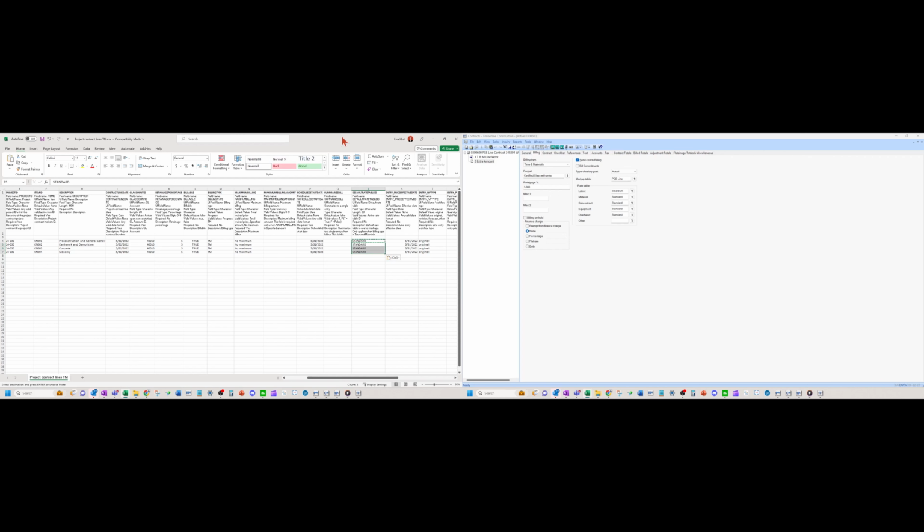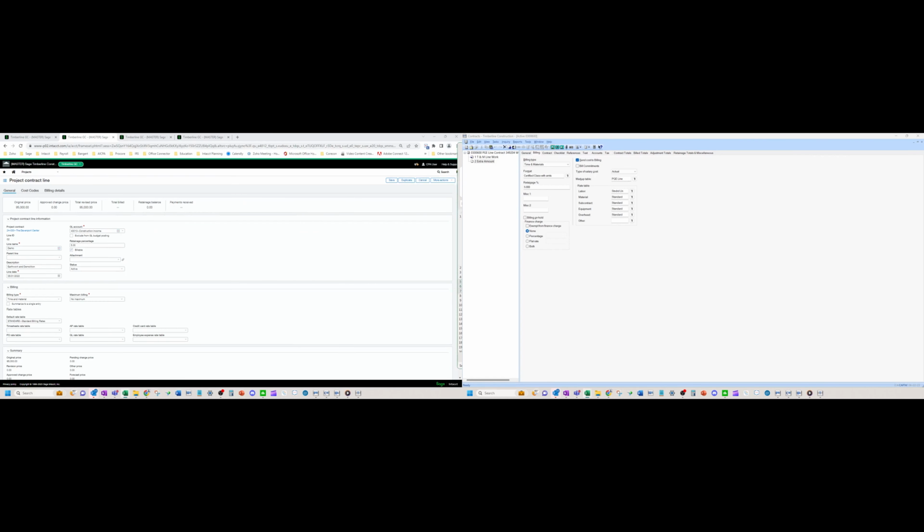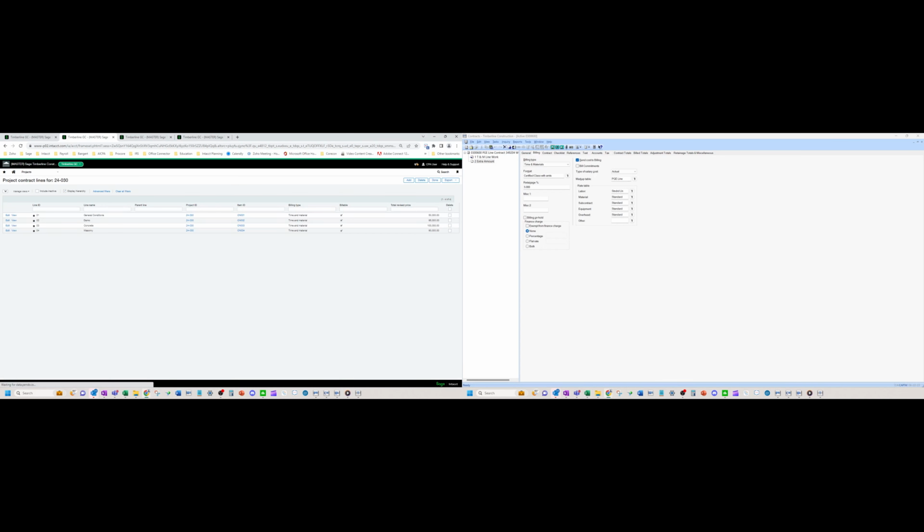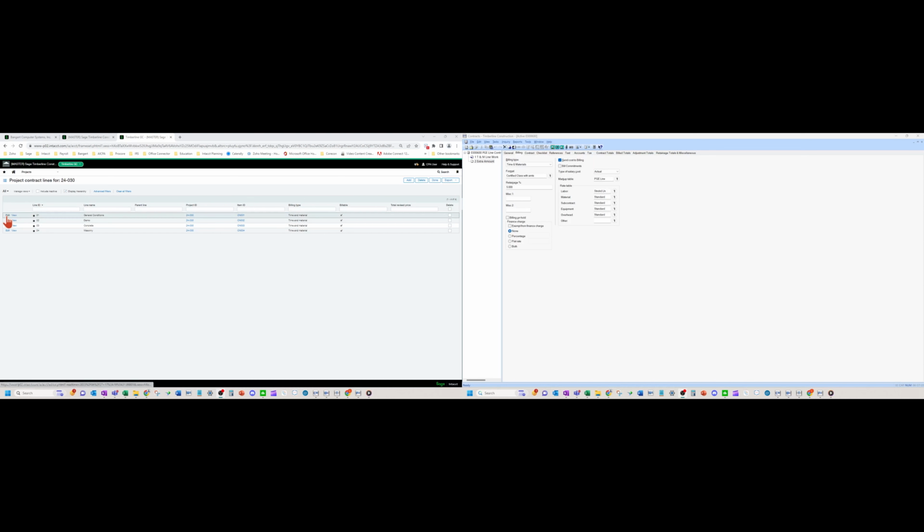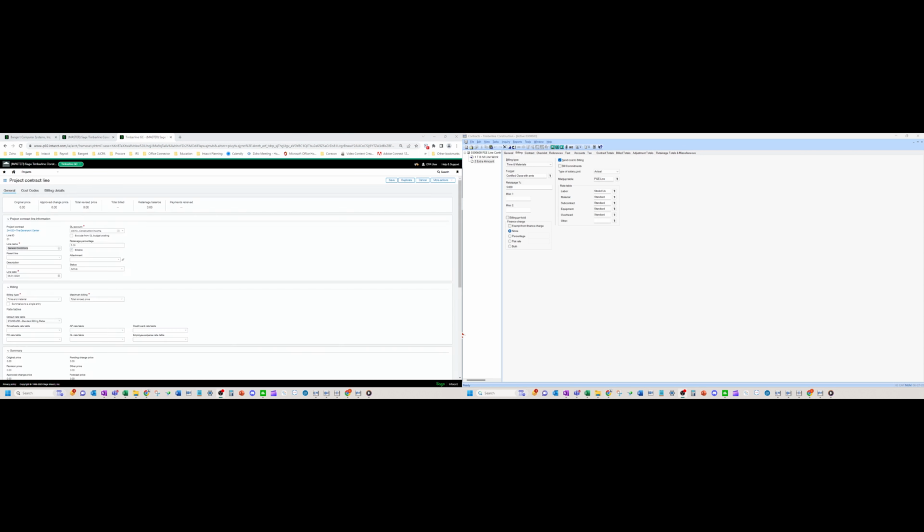You can have different ones for different customers. Like I said, different projects even. You can go crazy with rate tables, okay? So if I had that on my Excel file, when I brought it in, it would put it right there, okay? So I'm gonna put all of these rate tables on all these lines. So give me a second here. And now after importing those in, the standard rate tables are on each line item. You can see it right here.